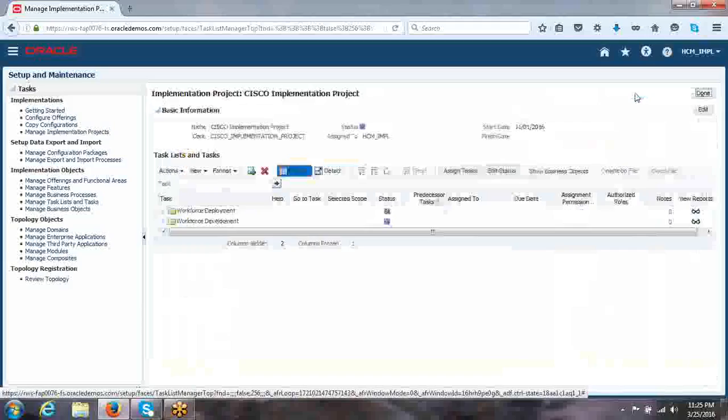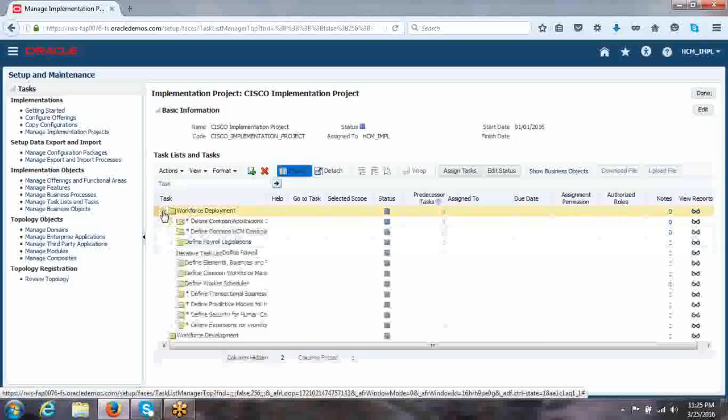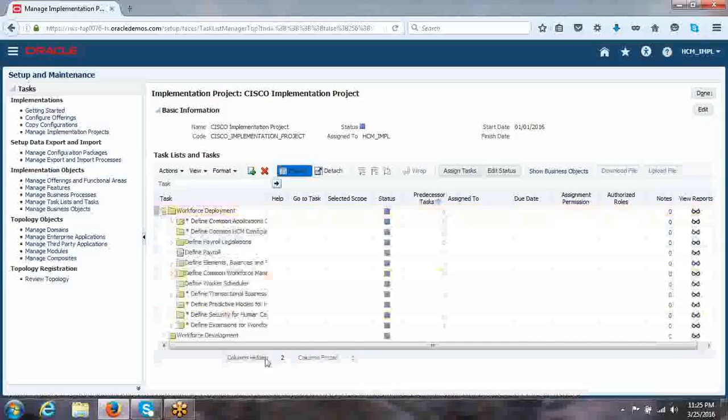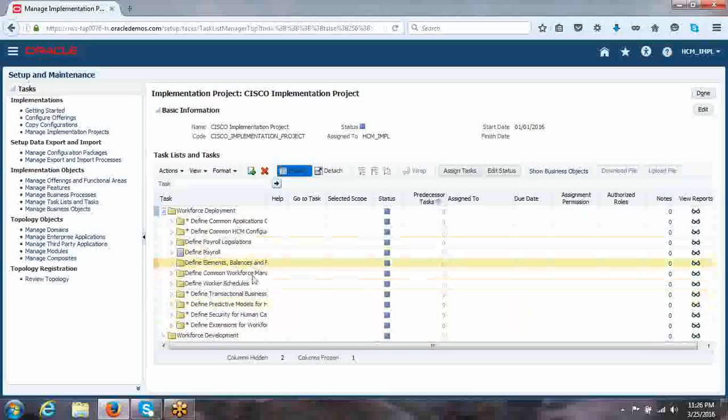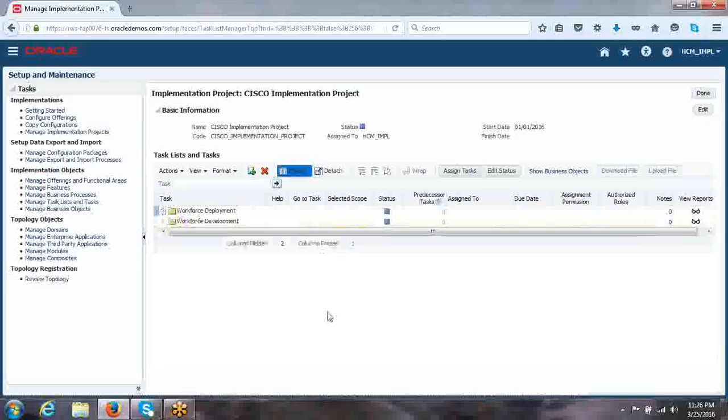Okay, so now you got this project here. Let me open this. Let me see if I can see my absences. I cannot see my absences, but payroll is there. Absences is not there, but anyways. This is where you can go through your navigation.